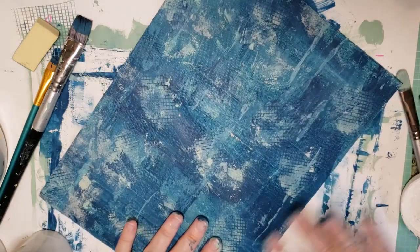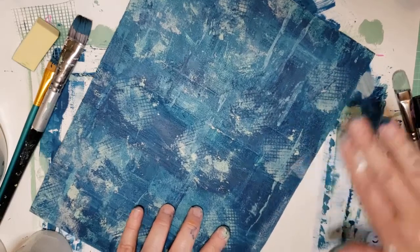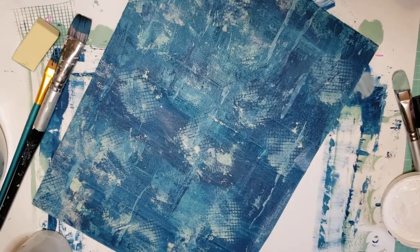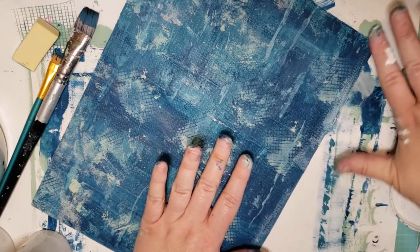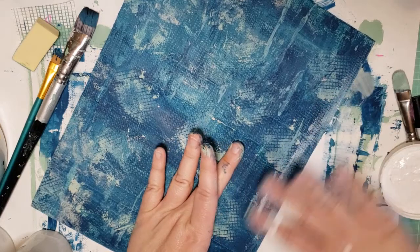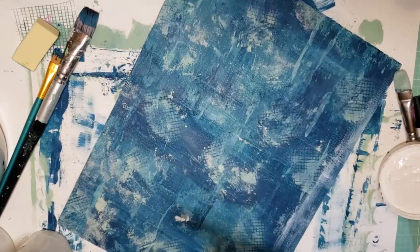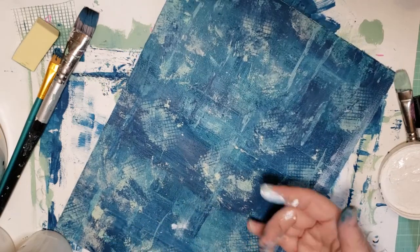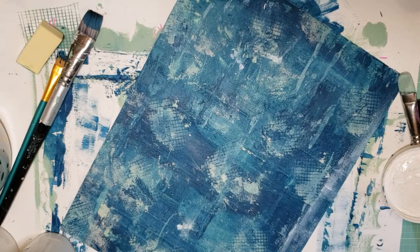So I'll start down here since I may or may not use that bit. I need to fill my, I have a new gesso jar. I mean, not a new one. I brought mine from downstairs. I don't want to put it everywhere. Well, that's kind of what I want to do, right? Just kind of random spots here and there.